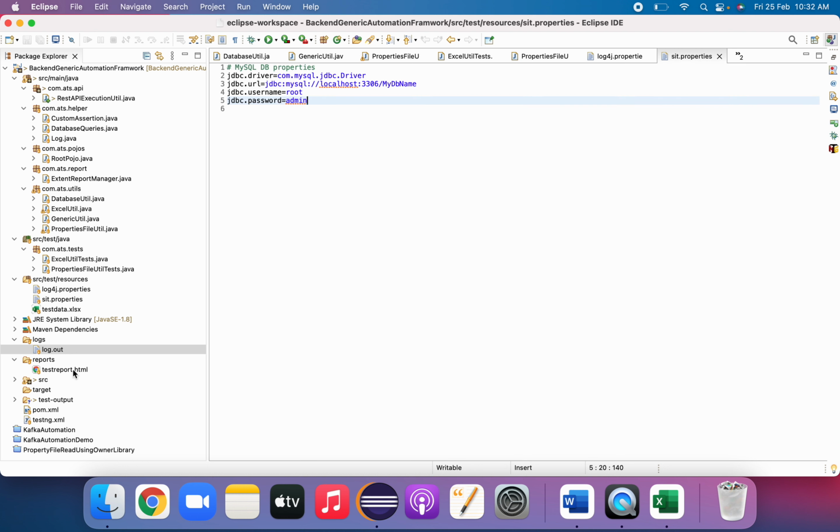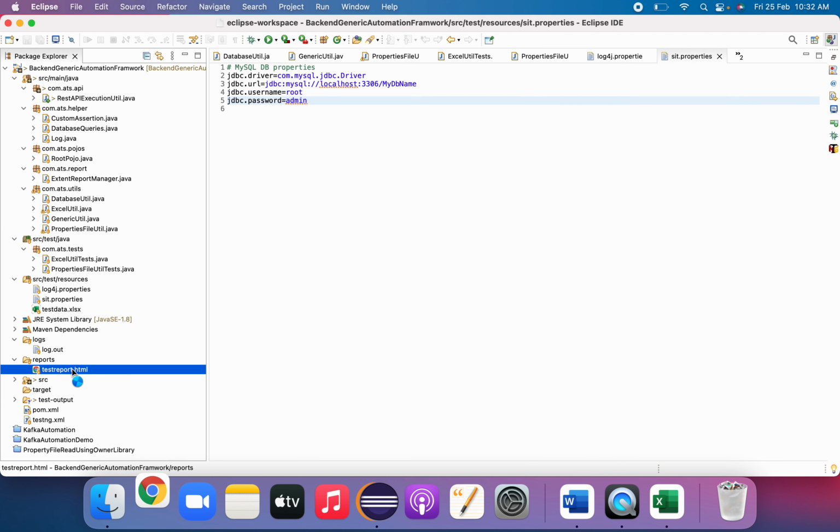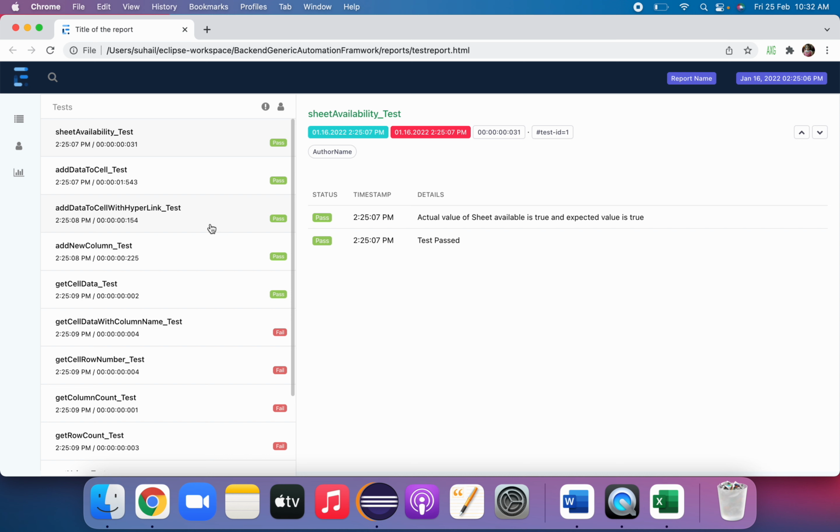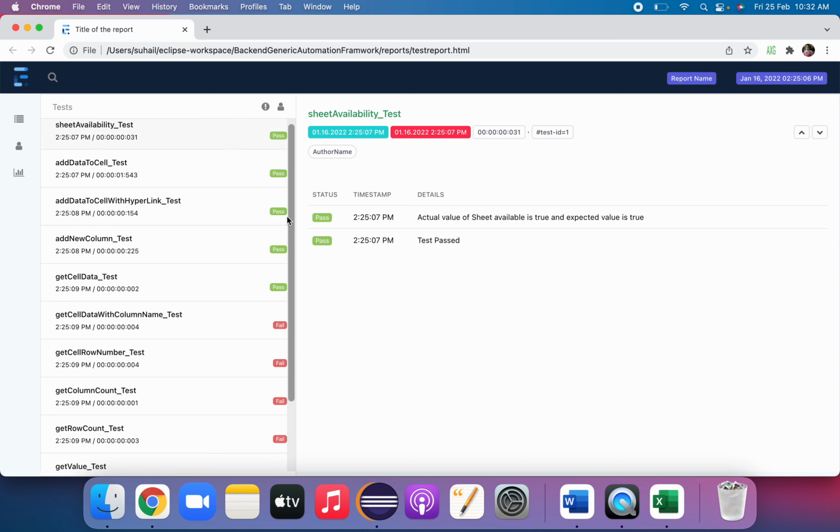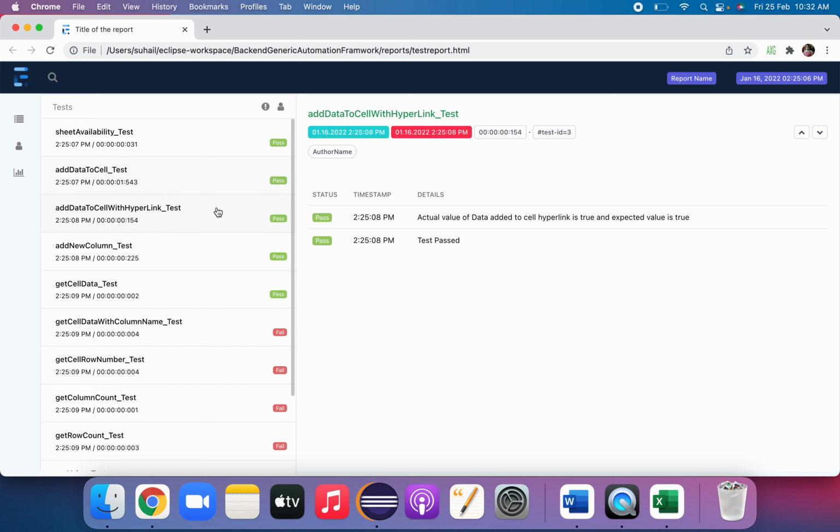And this is the report which we have. If we open this report, let's see how it looks. You can see I have already executed this test, and you can see what all passed and what all failed, and for each of them I have added these logs. You can see the actual data of this field name is true and it is false. You can see the actual value of add new column, whatever field you want to pass.